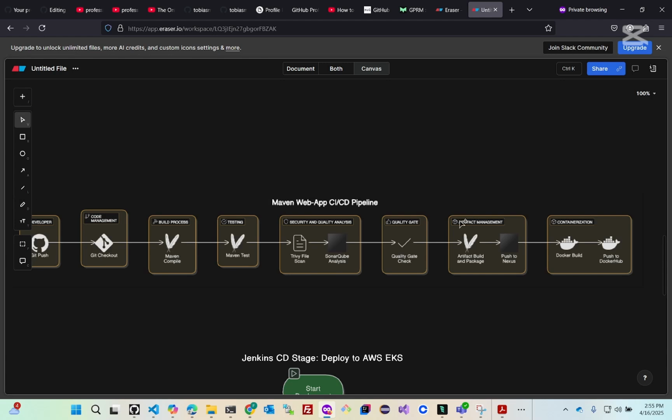So in this video, what we are going to be doing now is continuing the process and completing the last stage of the pipeline, which is the continuous deployment stage, which we call the CD stage. Don't forget, it is a CI/CD project. So we have completed the CI, as you can see on your screen. Now we want to go ahead and do the CD. And the CD is when the application is deployed from DockerHub onto Kubernetes.